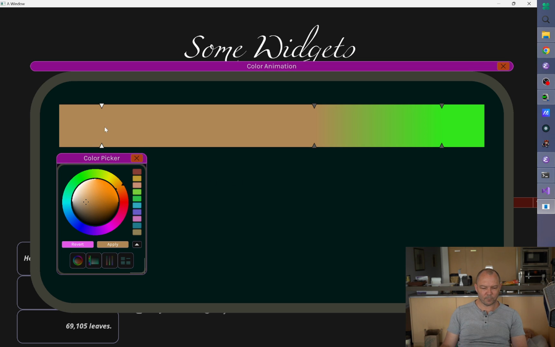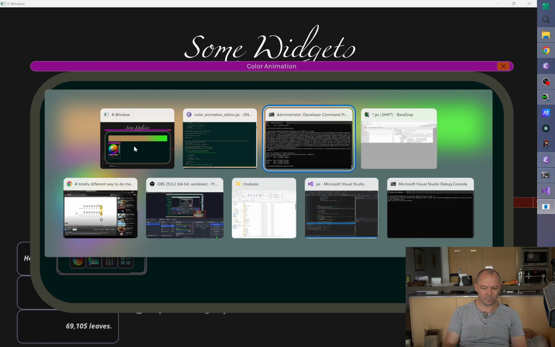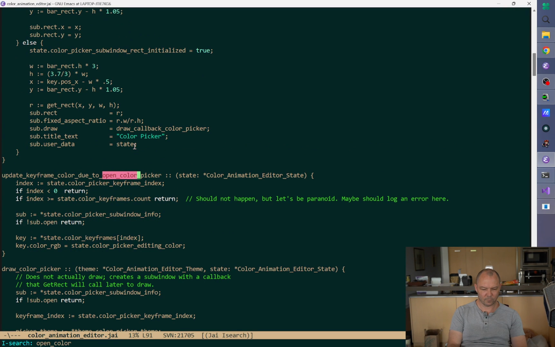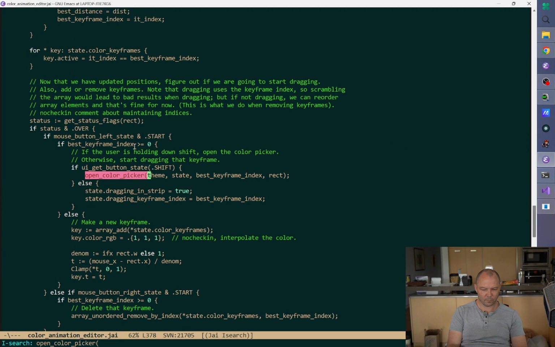So we open color picker on best keyframe index. That makes sense.